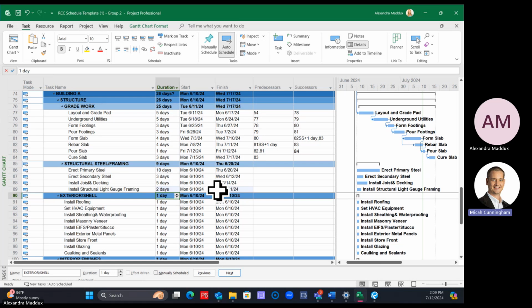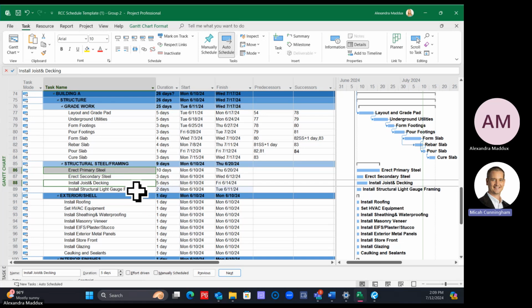Okay. And now we would do the same thing and tie them in. What order do you want them to go in? And do you want any overlap? Okay. So it would be primary and joist, and then light gauge framing, but secondary steel, which is supplementary, never finishes long for a long. So they don't have an overlap in reality. So you want primary first and then joist and decking and then structural light gauge framing and then your secondary. Secondary would be going on, you could tie it really to. Once that goes on, that's.